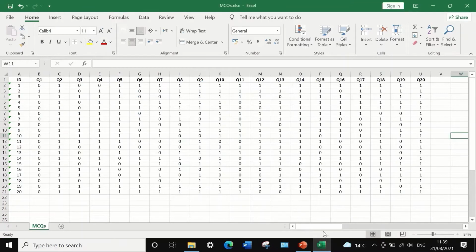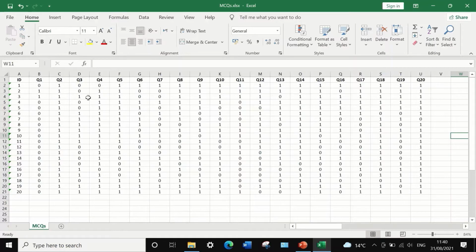Here I have data from an Excel sheet of exam results for 20 students answering 20 multiple choice questions, from question number 1 to question number 20, and the score for each question is recorded as either 0 or 1. 0 is the wrong answer, 1 is the correct answer.